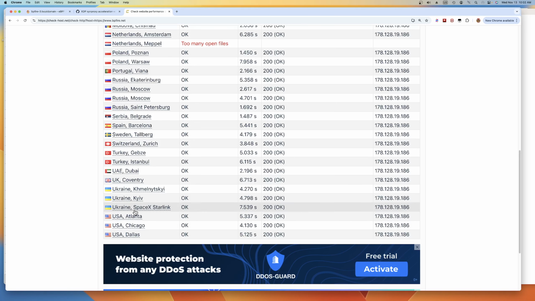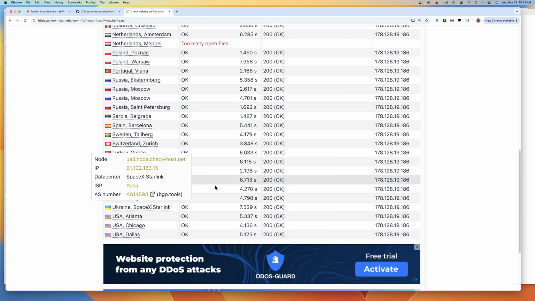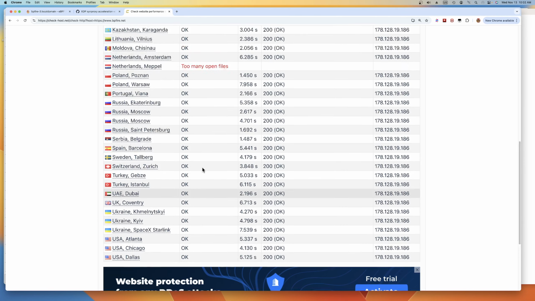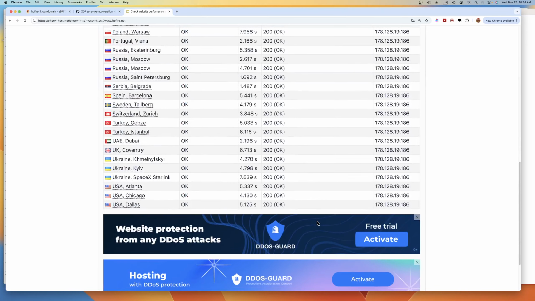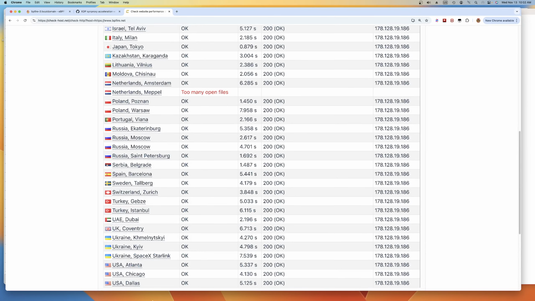For Starlink, for SpaceX Starlink, this is a 7 second, 7.5 second delay. So with XDP acceleration, it seems it did not improve, or actually even got worse, right?